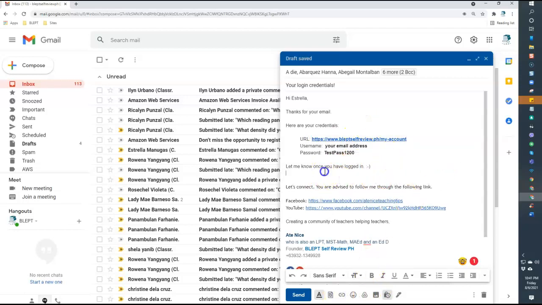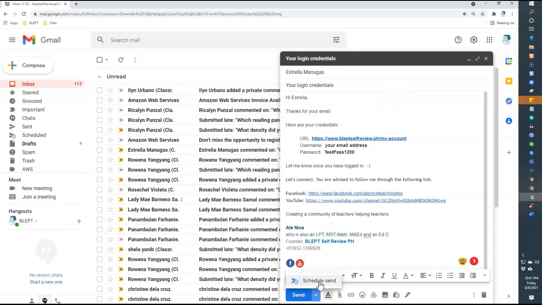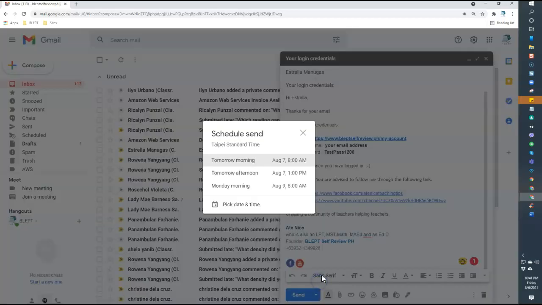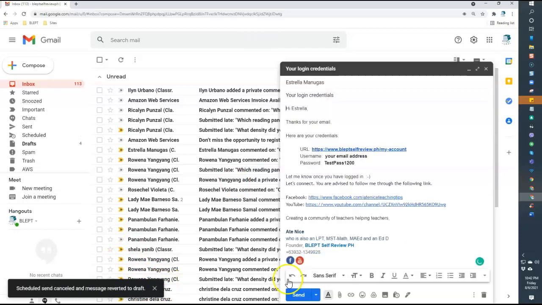Okay. Now you're ready to send. So you can now send your email, but you would like to schedule it first for Monday. So you can click on Schedule.